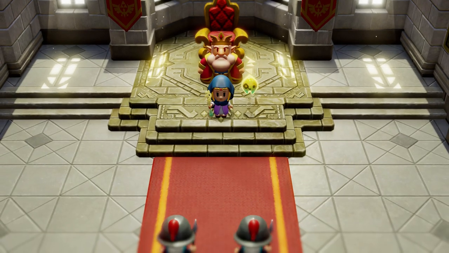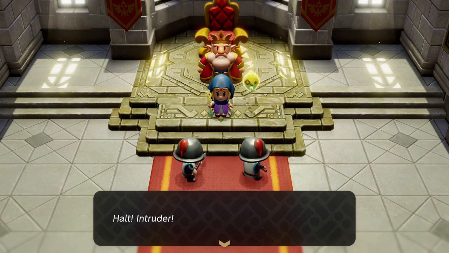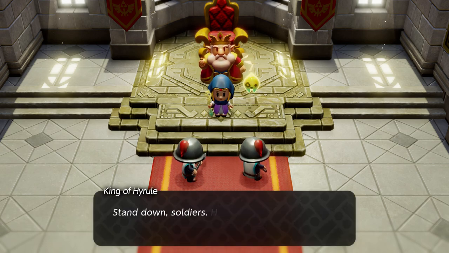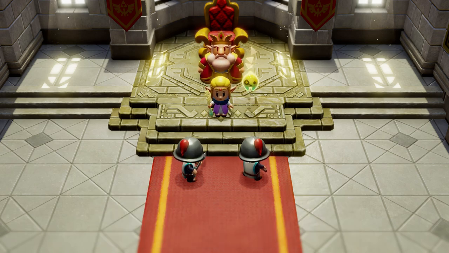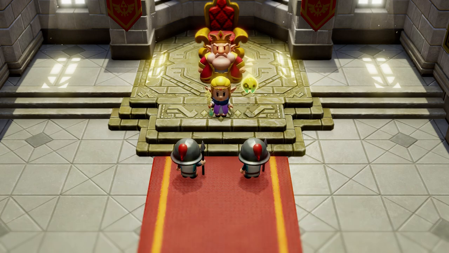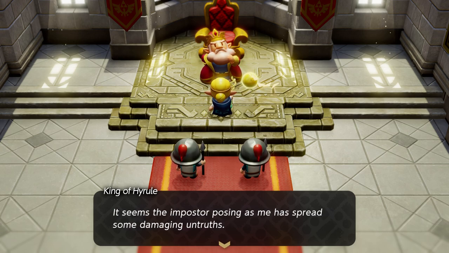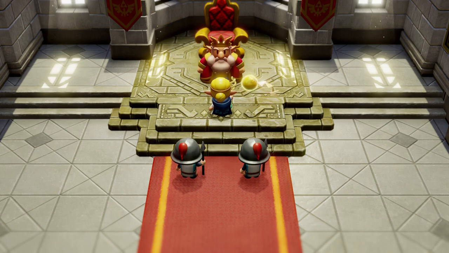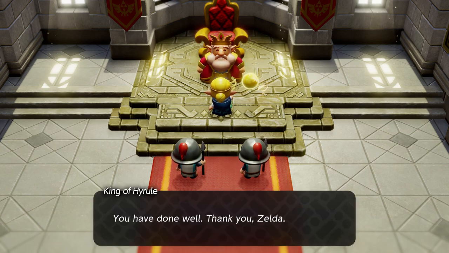Your Majesty. Are you alright? Halt, intruder. Bend down, soldiers. Have a close look. It is my daughter, Zelda. On creating the rift, wasn't it? Creating rifts? It seems the imposter posing as me has spread some damaging untruths. I will clear up the misunderstanding. Please go rest for now. You have done well. Thank you, Zelda. No problem. Been a pleasure.